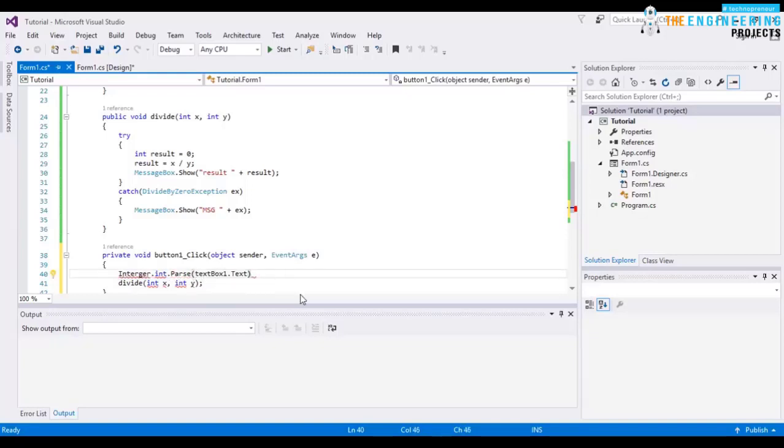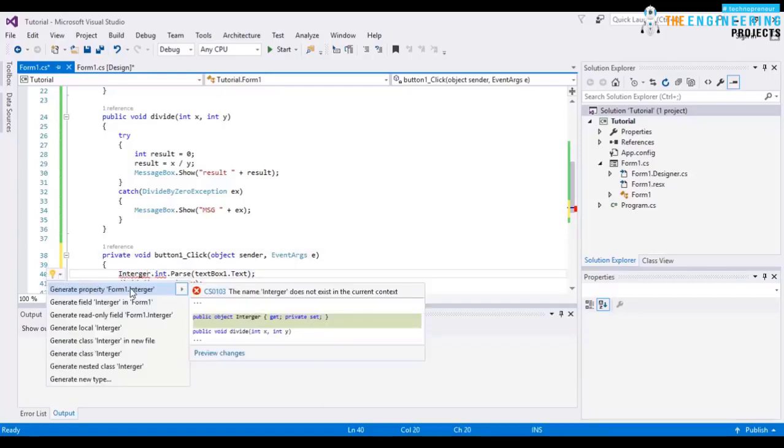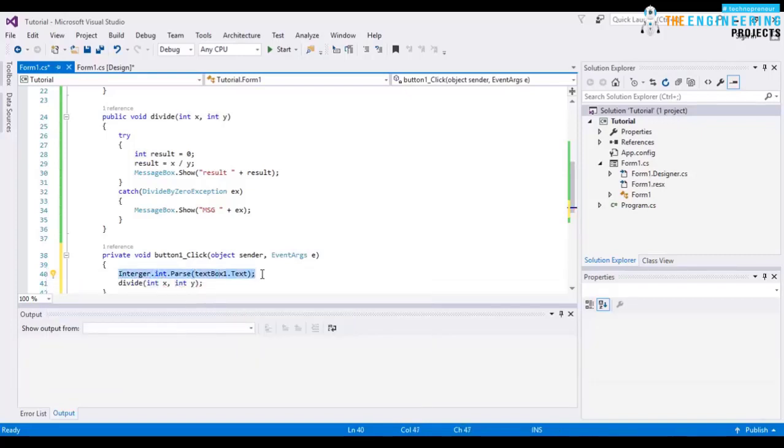So the first parameter is textbox 1 and the second parameter is textbox 2.